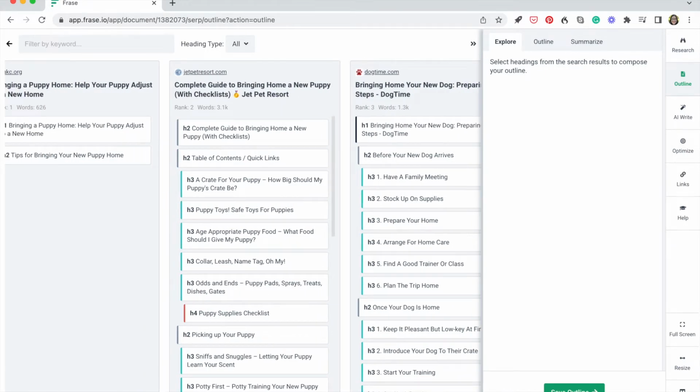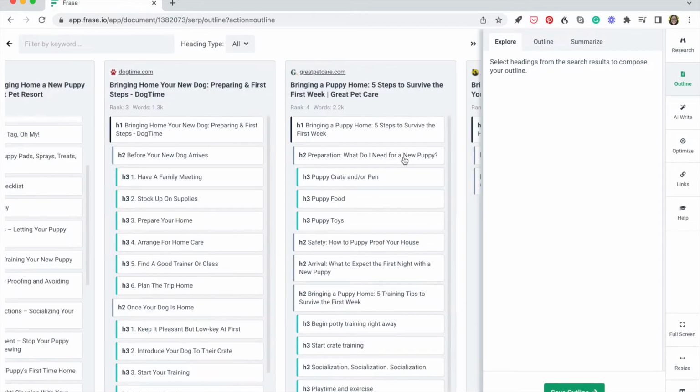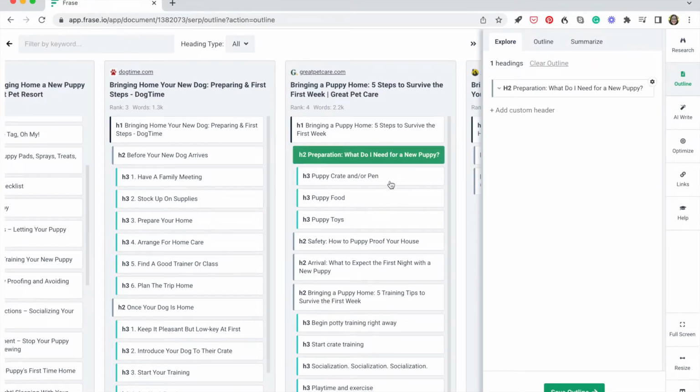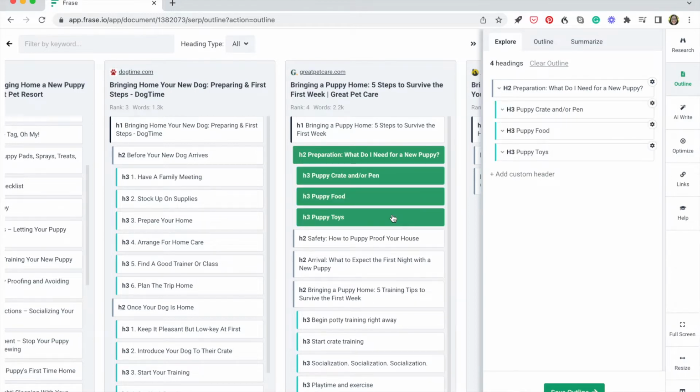I'm using this based off the outline or content brief that I created first so that I could use this same test sample across multiple platforms. So at this point, I'm just going to pick the headings based on my outline. I'll be selecting a mix of headings that are SERP generated and also ones that I created, but weren't necessarily listed in the other articles that were provided to me.